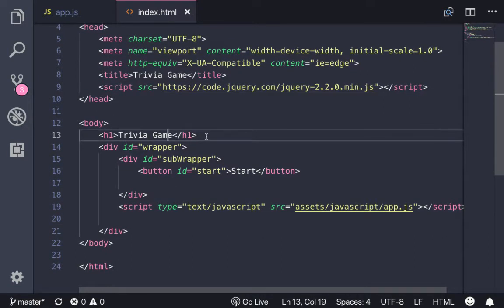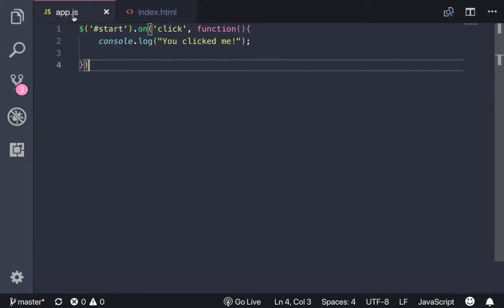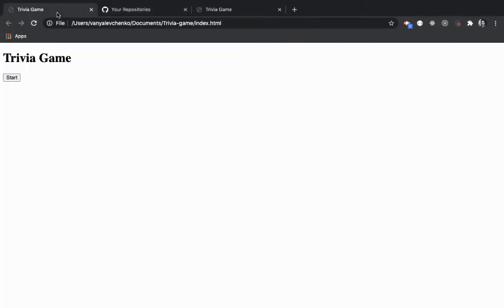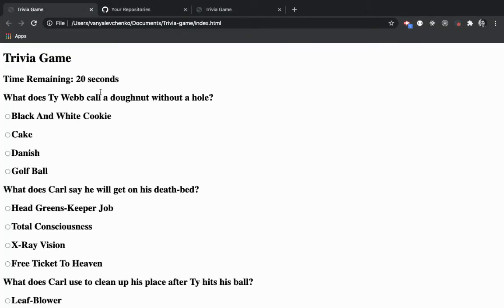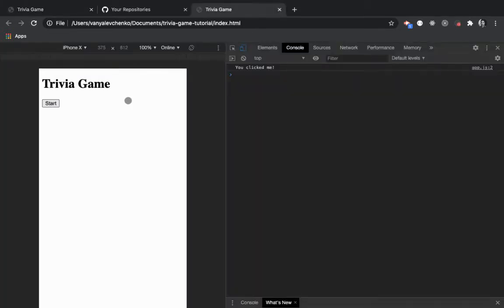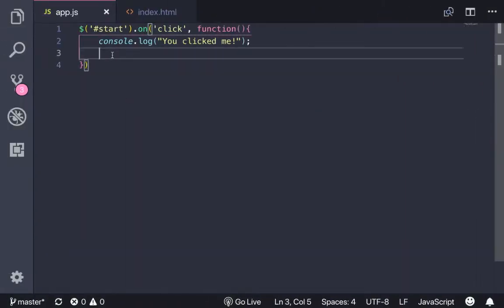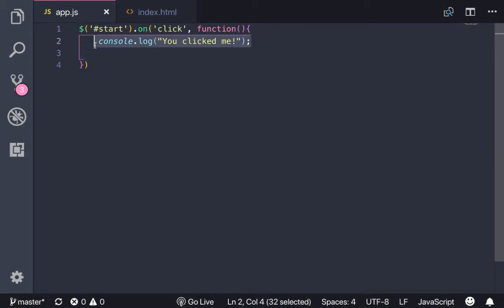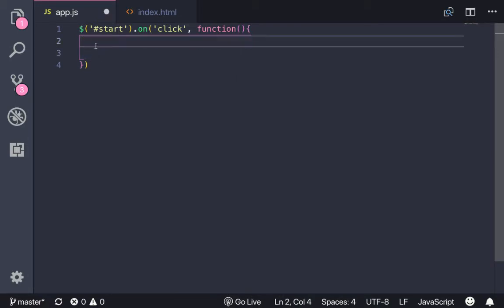we need to do some jQuery to remove this button, because you can see in this example, when I hit start, that button goes away because it really doesn't make any sense for it to be there once the game starts going. So let's get rid of this console log, and then we're going to, again, target that ID, but this time we're going to target the ID of subwrapper.